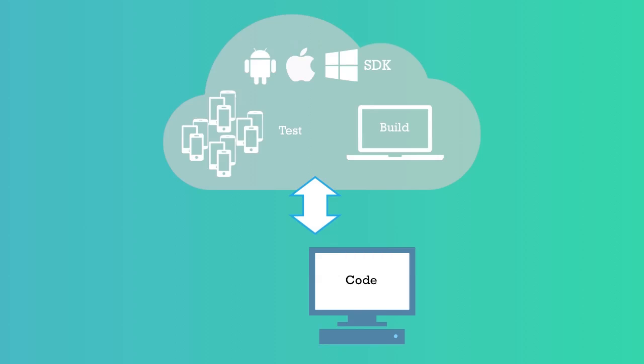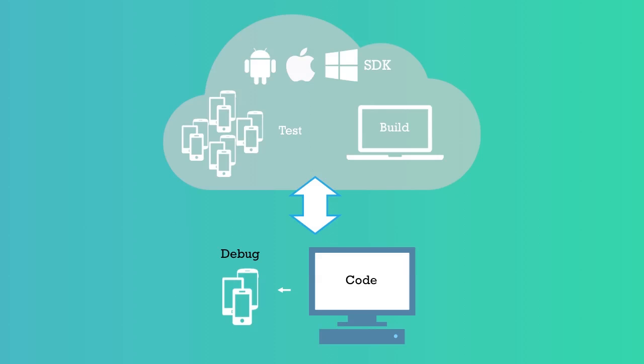All of this is managed in the cloud, so you can sit down at any development workstation, begin writing code, and everything else is taken care of for you without any additional headache or hassle or wasted time. Of course, you will still need some local devices for debugging, because debugging on a mobile device on the metal is still critical to the app development process. But when you work with a cloud-based solution like Telerik Platform, even with local devices for debugging, you can streamline the process for getting your app onto those devices and before you can start writing your code.